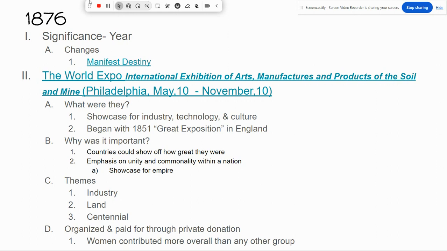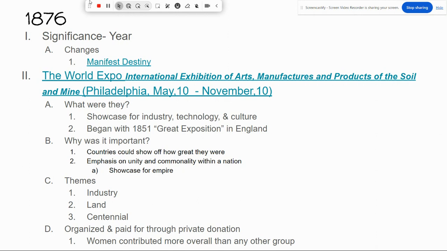Now, not to be outdone, a few years later, the French, oui, monsieur, hosted their own expo in Paris to show off how great it was to be French. A few years later, it's back in London because ain't no Frenchie going to show up no British guy. No frog is going to show up the lobsters. Well, not to be outdone, a few years later, the French came back again to show how awesome they were. Then, the Austrians decided to host one in Vienna. This became such a big thing every few years that an actual international committee was set up to oversee these expos.